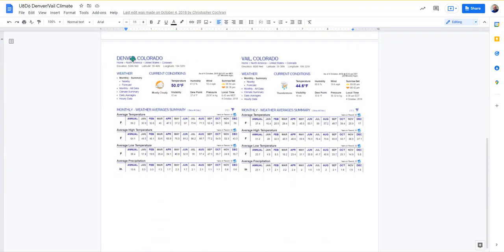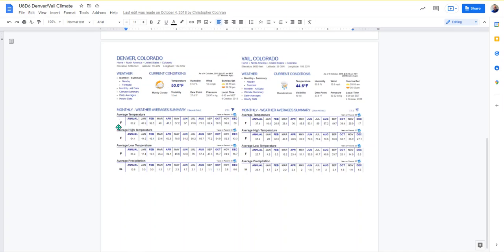And you can see that Denver is at a lower elevation, but it's still at 5,286 feet. So that's almost exactly a mile above sea level. And then over here you have Vail, and Vail's at 8,690 feet. And that's much higher. And that's probably going to make a difference. There's a reason that the ski resort is at Vail up in the mountains.